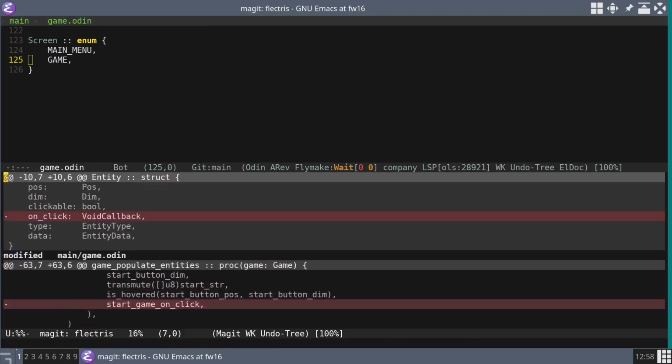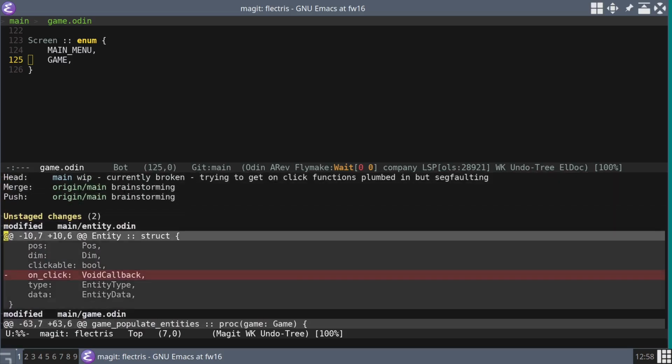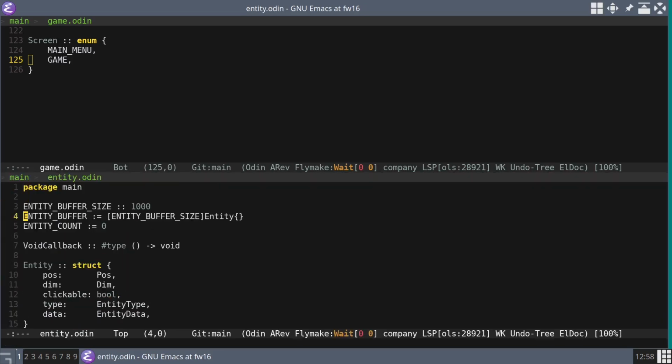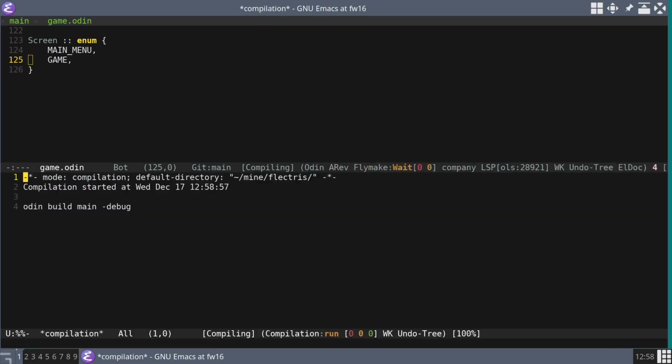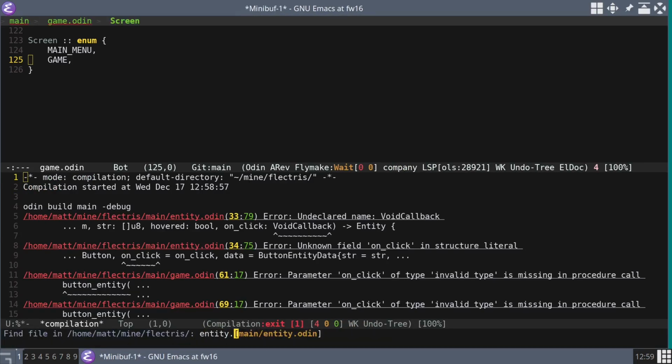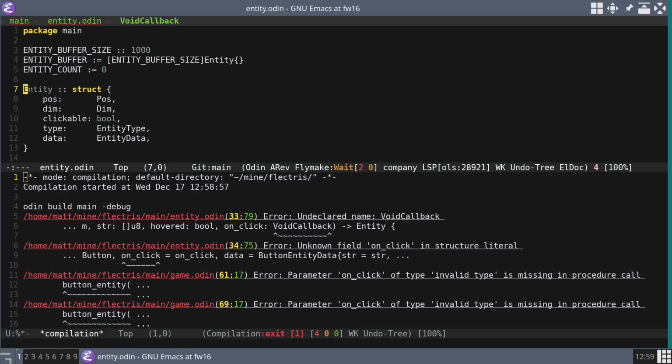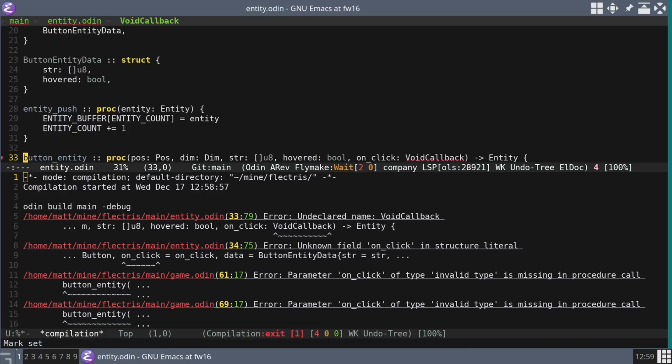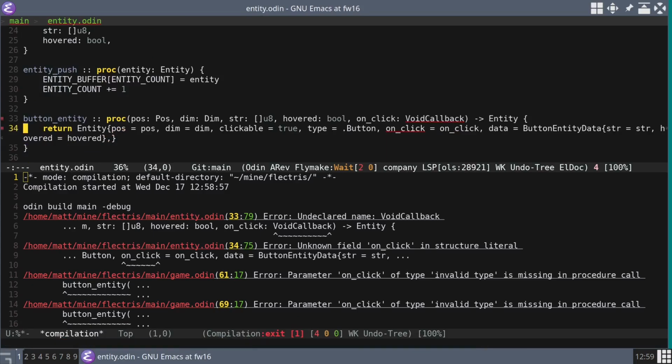I broke something else really silly. At the top of this, sack that off. Entity, Odin, on line 33. Ah, okay, so entity button.